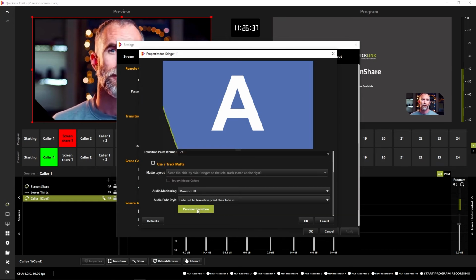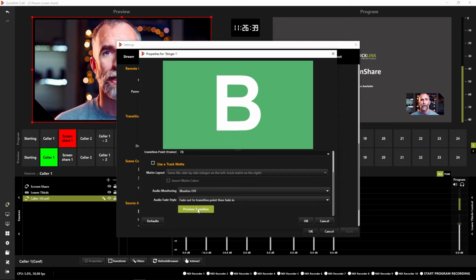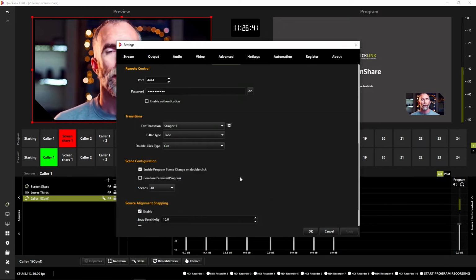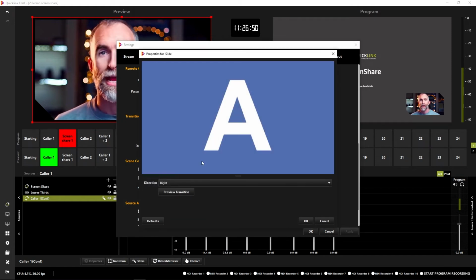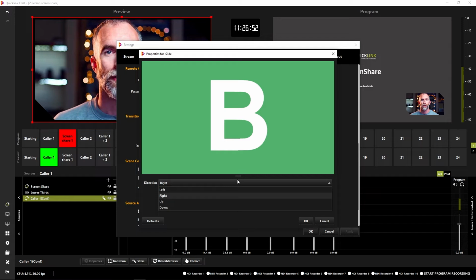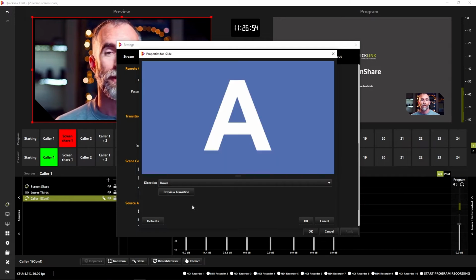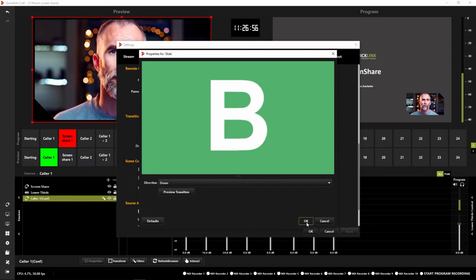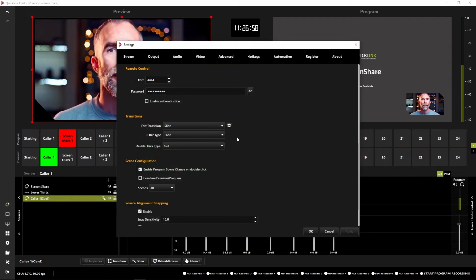You can preview the transitions as well to make sure that you've got them just right, and these settings apply to any different type of transition in here as well. So you can do the same just for the simple ones like the slides and the swipes. If I come in, you can preview it, and you can change kind of up, down, left, right, like you would expect to be able to do with your slide and swipe transitions.